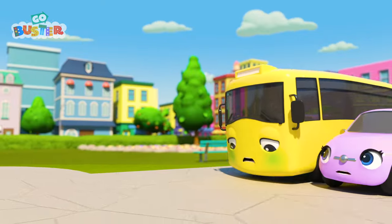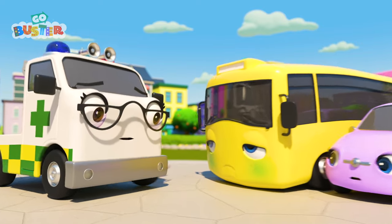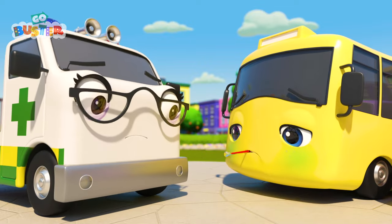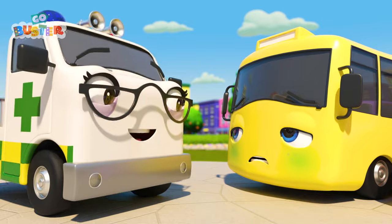Eating all the Easter eggs was silly. Now Buster has an ache down in his tummy. Oh my tummy, tummy, tummy hurts. Ow, ouchie. Now I have an ache in my tummy.